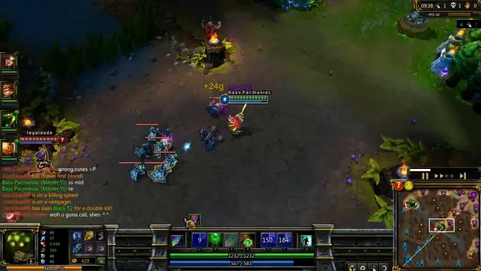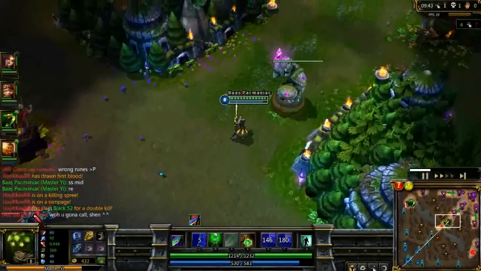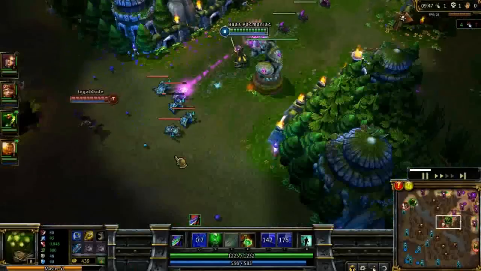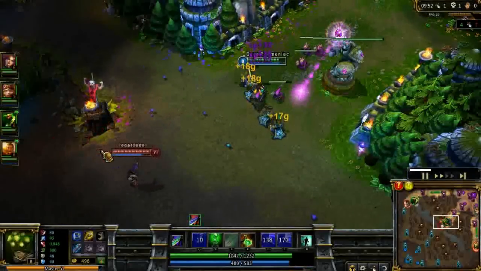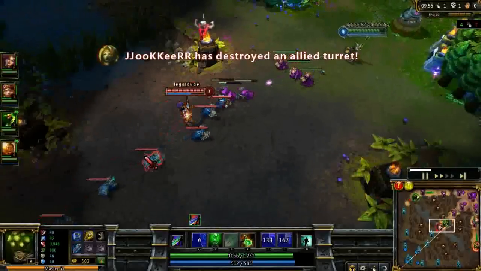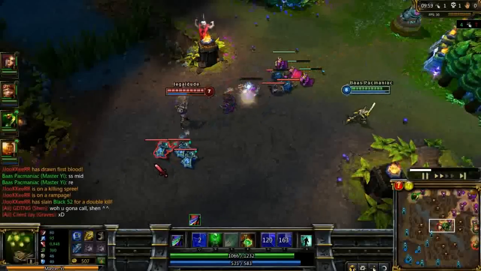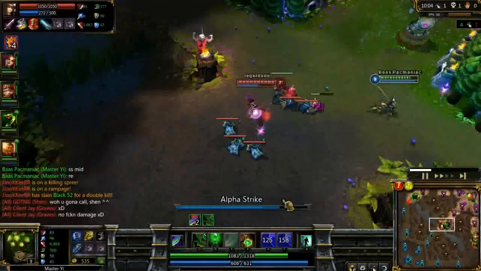Okay, we're just doing the same as we did. We're just farming with our Alpha Strike and trying to harass your enemy with it. And then when your enemy is low on health, we just dive her under the tower and we just run away. Like last time, it got a little unfortunate, but if you are level 8, you can practically dive everyone under 350 life.